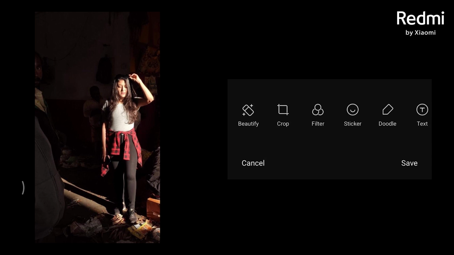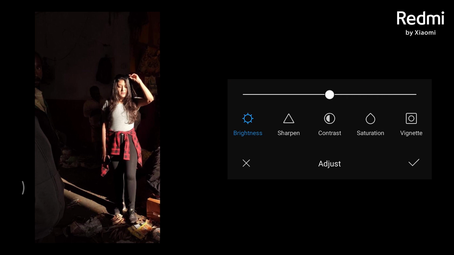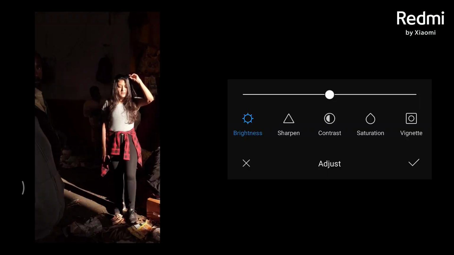Alright, once that happens, slide down here and click on Adjust. Now within Adjust, the number one step of post-processing is managing the exposure. Exposure is the amount of light that has exposed in the photograph. Okay? So I can see that Hitika's face here is slightly overexposed because there was this flush of sunlight, right? So I'm just going to slide this down here and I am good at, let's say, minus 28. That's the exposure I want to set at.